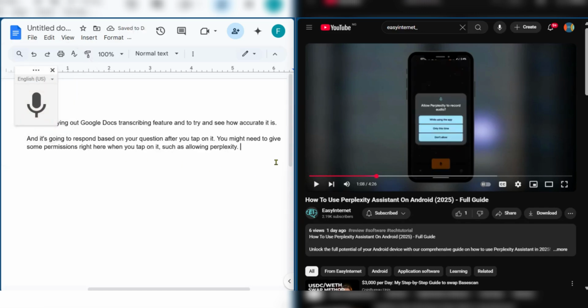Great, and you can see we're doing a live transcription of the video that is being played on another window because we actually made a split screen for you to see how it works. This is looking great. Of course, from time to time, you will need to look through the written text to identify errors, but this is pretty nice and it's working fine. So this is how you can transcribe with Google Docs.